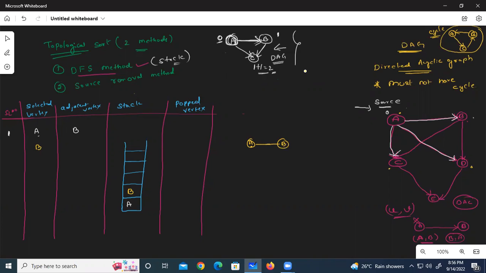Again, now you decide. Please, you decide now. I am in B now. Which vertex do you have to visit? Whether you want to visit C or D, you have to decide that one. Yes or not? We don't know exactly which one you want. No problem. You tell me which one I want to visit. That is left to you people.